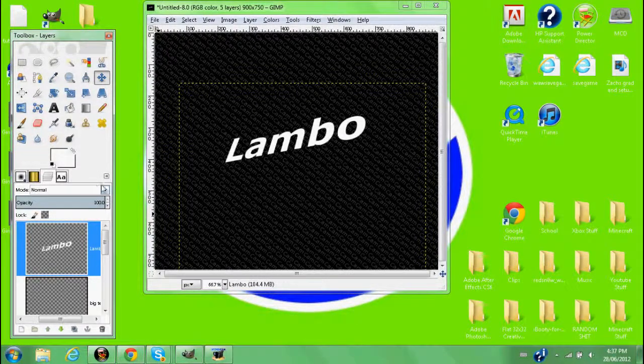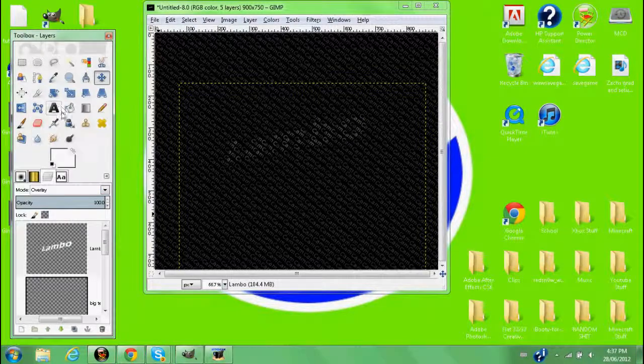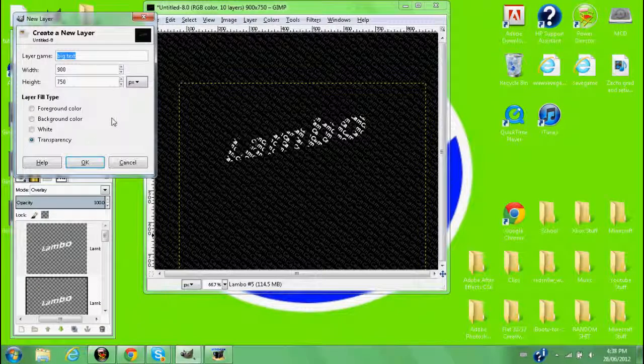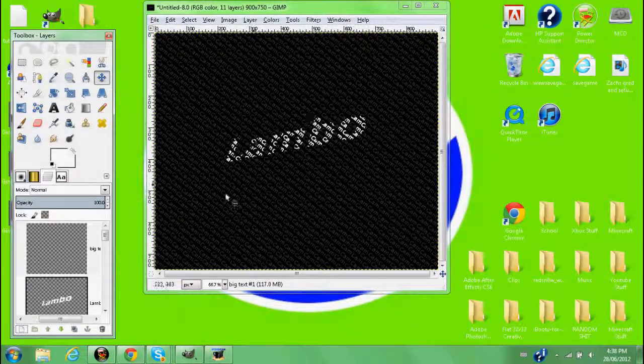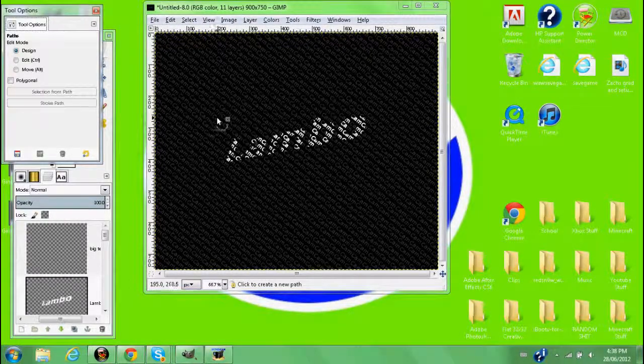So now is the time where the typography comes into act. So you're going to make this Lambo layer overlay, the layer mode. And as you can see, it's really faded. To fix this, all you need to do is duplicate all these layers, and it starts to brighten. So now you're going to create a new layer. Or actually, you can keep it like this if you want to just be plain, but I like to add some little squiggles, as you've seen in that picture in my setup.